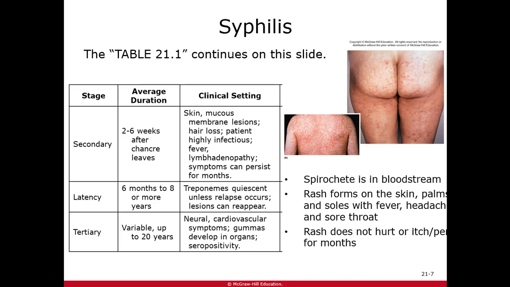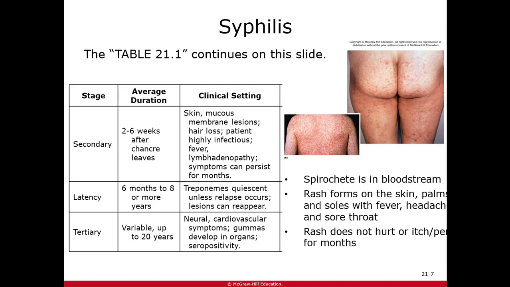And the rash, generally, I'm like, it looks painful. And I'm like, it says it doesn't hurt, it doesn't itch, but it can persist for several months. So you're going to have a widespread body rash for several months. Now, still, if left untreated, so this is all if left untreated, it can go away, and it can hang out in the dormancy phase for months, if not years.